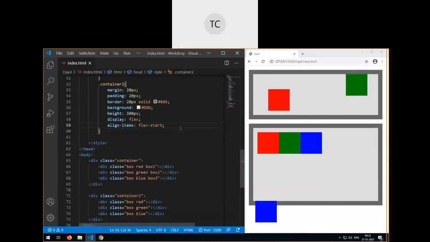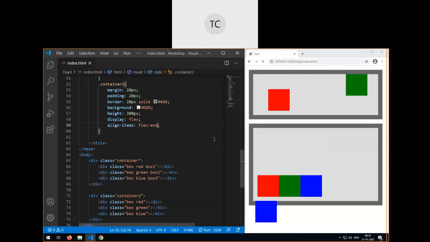Okay, by default it is flex start. So they will align from the start. Now if I want to align all these elements to the right side, then the property is flex end. Okay, oh sorry, not the right side, the bottom end. Start is the top, end is the bottom.